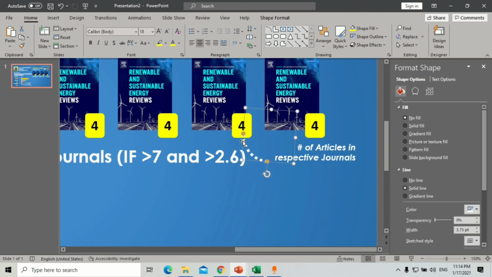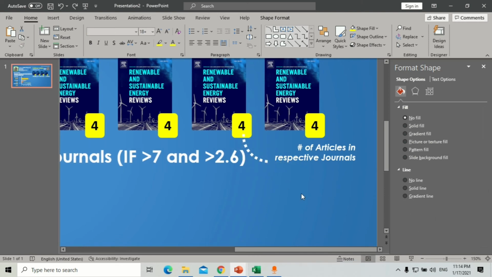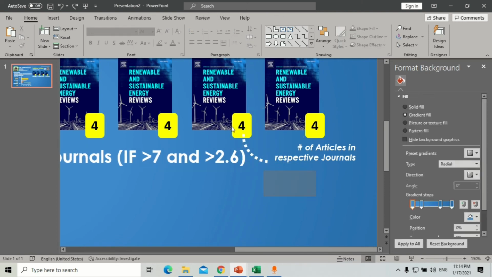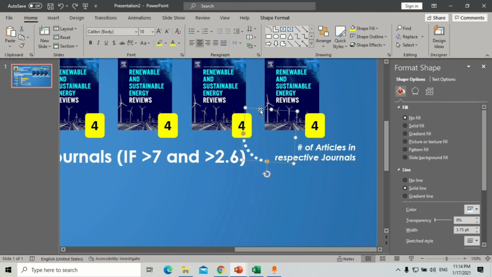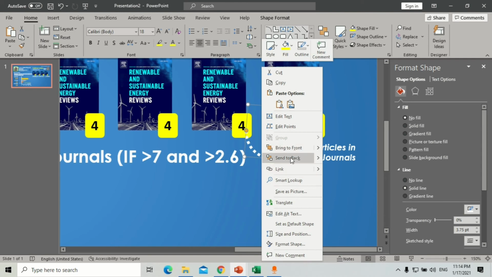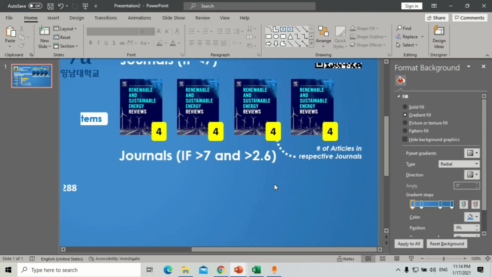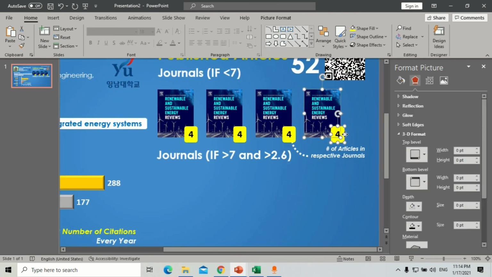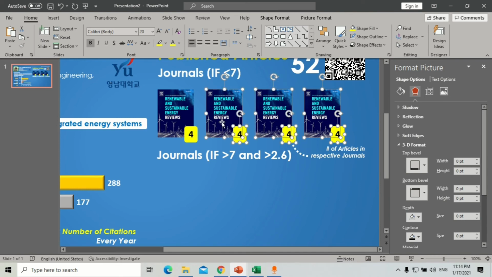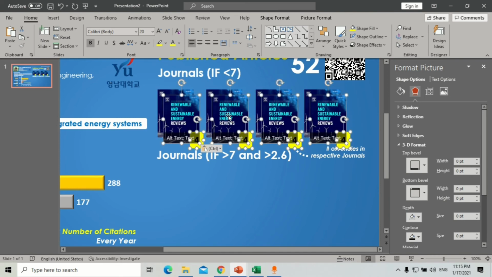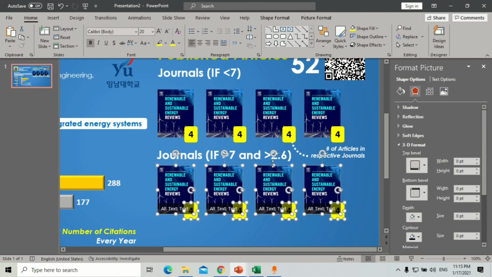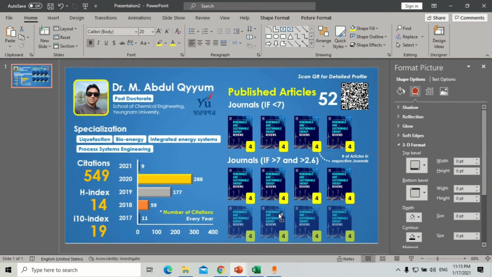apart from the thing, just focus on what I'm telling you, so you can apply this in your technique and see where it takes you. Just click here and send it back so that it doesn't come to the top. Then I'm just going to replace them over here so that you can understand what I mean. You can paste it here like this, and similarly go down like this.